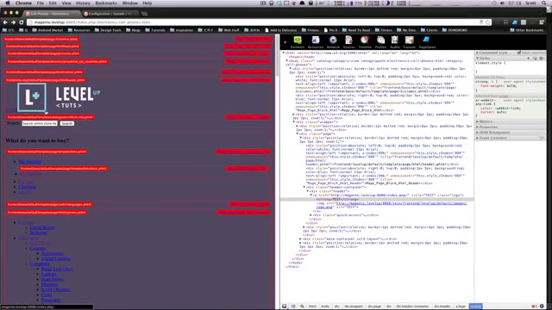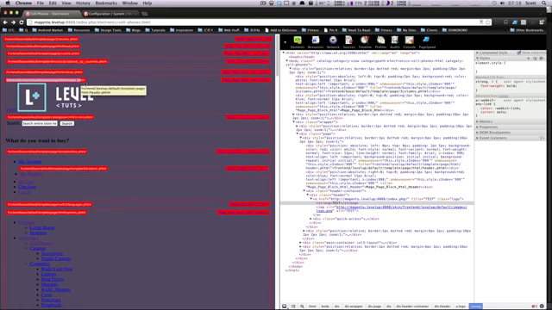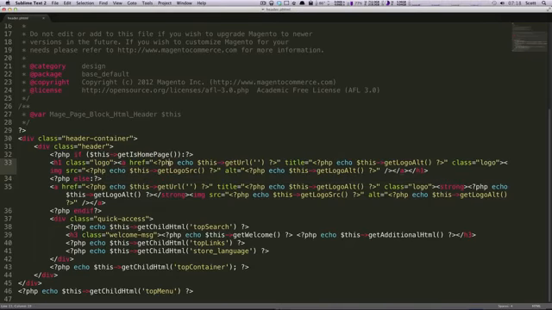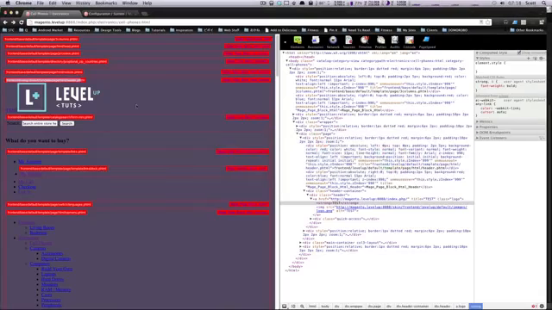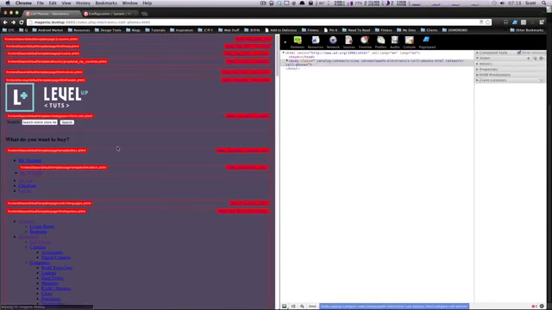Also, if you have really good eyes, you may have noticed that this text that we got rid of in the last lesson actually popped up right here again. Well, we can find out how that is. You can see it is still looking in the same template, so we really must have missed something there. Let's go back to our HTML and let's look at this. Inside of here, we have our logo. This is where we were looking before. However, this was wrapped in an if statement. This is saying if this is the home page, then output this. However, else output this, which is actually including the same strong tag that we didn't want before. So we're going to have to get rid of that there too, save it, and now on inside pages, we'll also get rid of that text. Perfect.